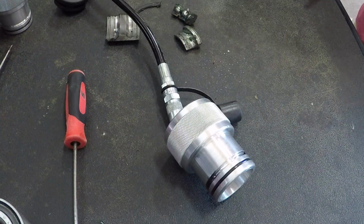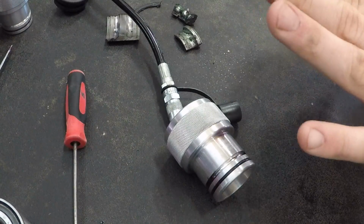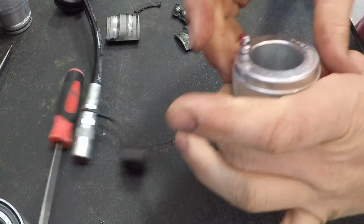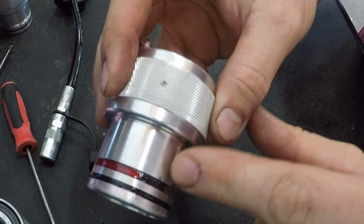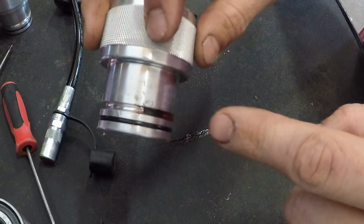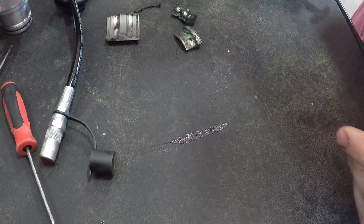So now what we're going to do is we're going to take a brand new wheel bearing. It's actually in the package, steel. That way you can see us cut it open and everything. And we're going to grease it as well. So we'll take our tool, and you can see here, this is all we did with the RTV. We just blocked off both sides of it. And there's the grease, and there's the other spot of RTV, and there's nothing here. Because if we hadn't, it would have just kept going around the grease groove, and it would have never went into the bearing, so it would have defeated the purpose.